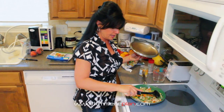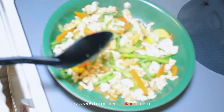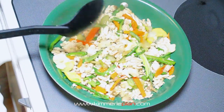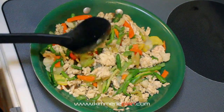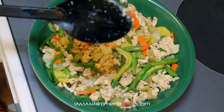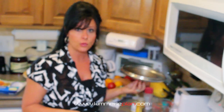Alright, this is done. As you can see, pretty fast. You've got green beans, you've got celery, you've got carrots, you've got squash, and even cauliflower. So we have multiple things in here which is great. The more you can vary your vegetables, it's really important. Remember we talked about color before? Very important — we have multiple different colors in here so it's not bland. So again, if you're looking for a really fast dinner, lunch, snack, whatever your meal is, this is the one to do. I hope you enjoy it.